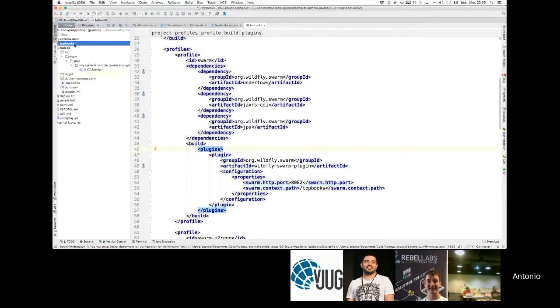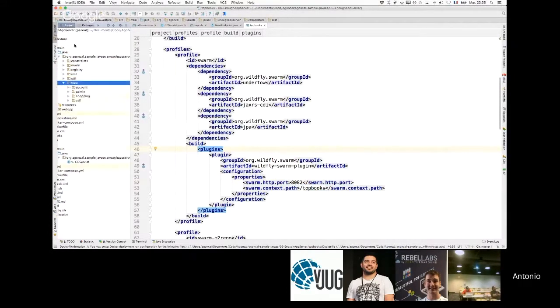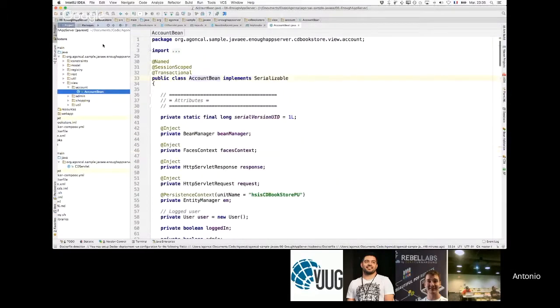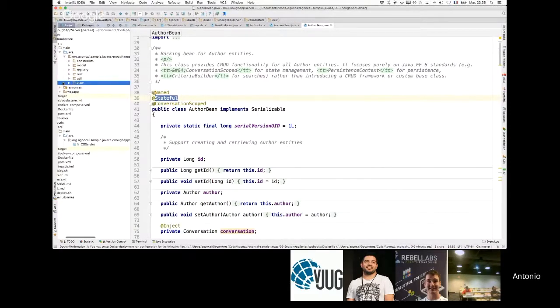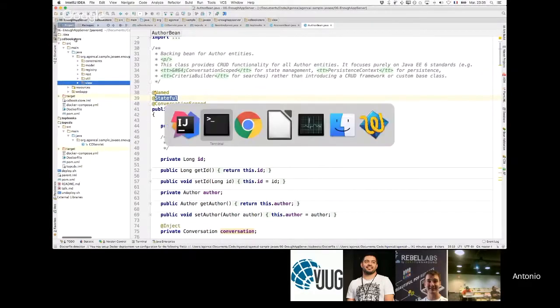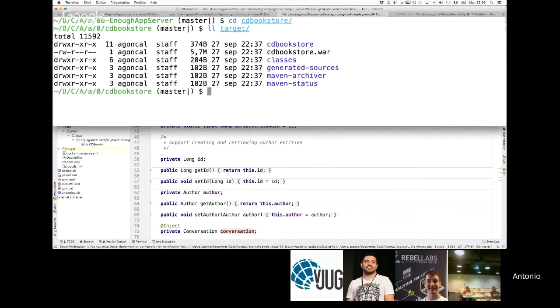And as you can guess, I'm not going to show you all the code, but let me show you something. See, I have JTA here, I have transactions. I even have EJBs. Oh my God. I have JSF pages. I have both, authentication and so on. So CD Bookstore, because it also has PrimeFaces, the WAR file is 5 megabytes. So it's my code plus jQuery plus all these things.